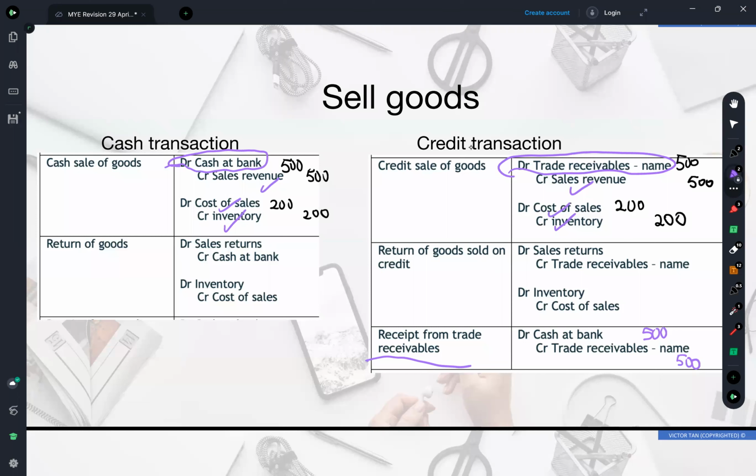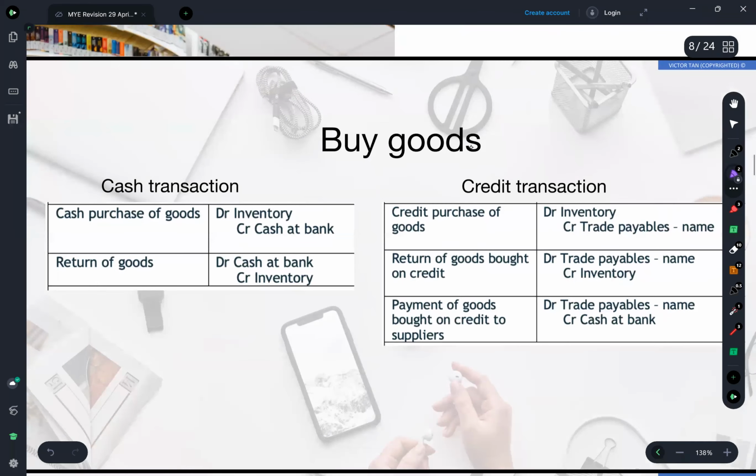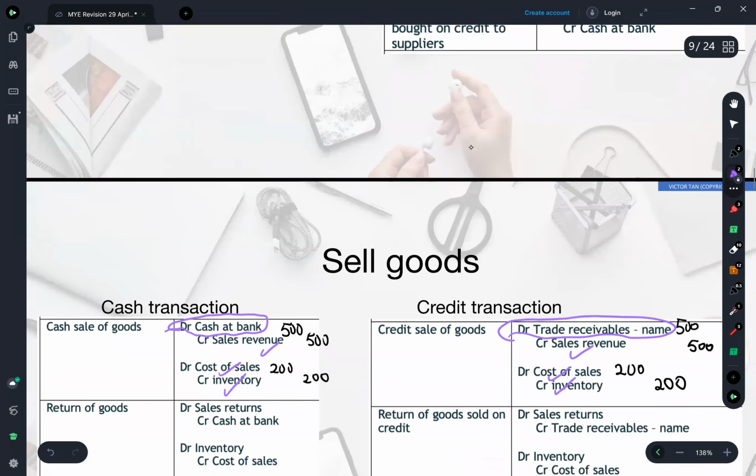But if you do it on a day-to-day basis, for example, you want to start a business, you don't want to sell one good only, right? You want to sell many goods to many different people. So when you want to sell many different goods to many different people, then you need to have a system on how to record how much money you earn and how much expenses you spend, to know whether you're making a profit or not. Okay, so far, this is the basic thing about accounting. You need to buy goods and you need to sell goods.